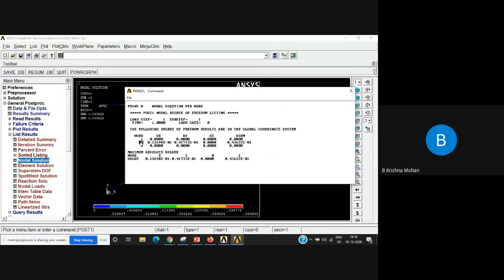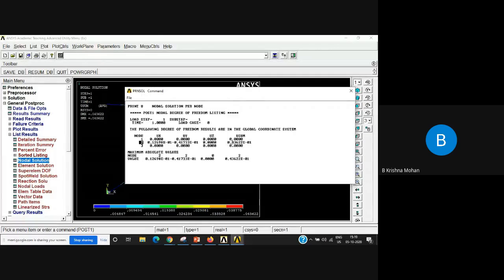At node 2, displacement along x-axis is 0.0112. Displacement along y-axis is 0.041. Along z-axis is 0. So this is the vector sum. It is equal to 0.043. Okay, and it has a positive value.